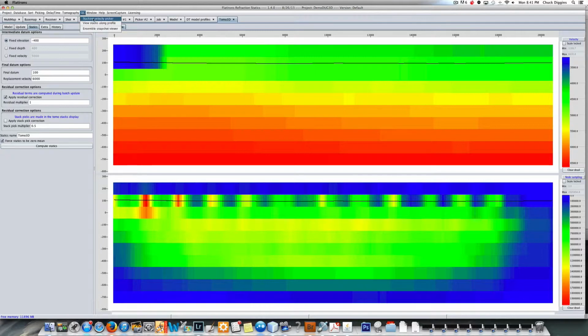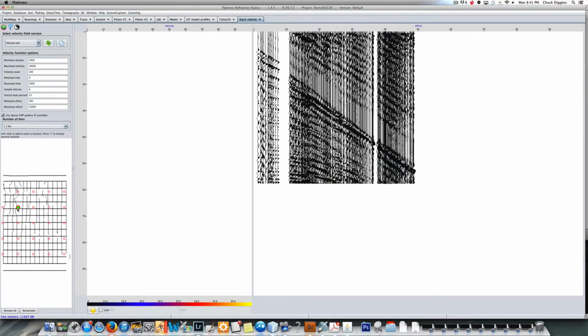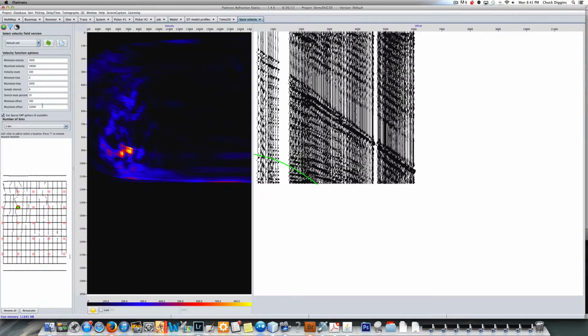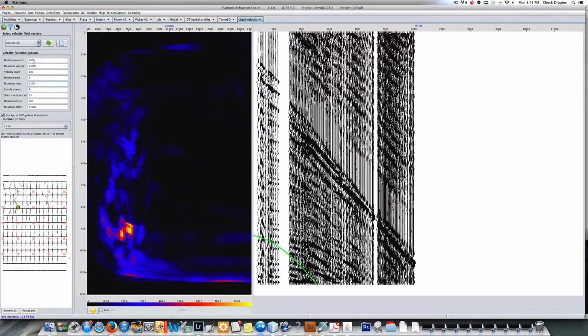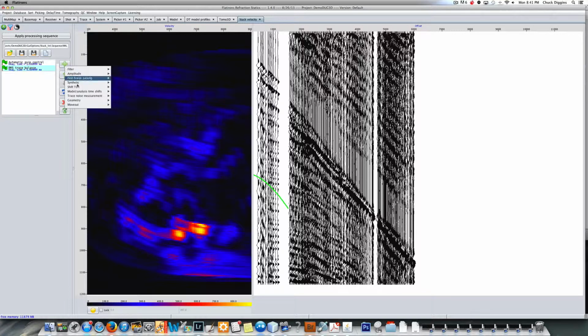So QC here, under stacking velocities, I'm going to turn on my sparse picks, and I only have data down to 1,200 or so, 1,150, so I'll do 1,200 here. And my velocities are ranging from 3 to 19,000 here, which is a little excessive. So let me do the 9,000. And again, I don't have any statics computed, so let me apply my tomo statics. So we apply Shift T0, apply refraction statics, and here's my tomo 3D.